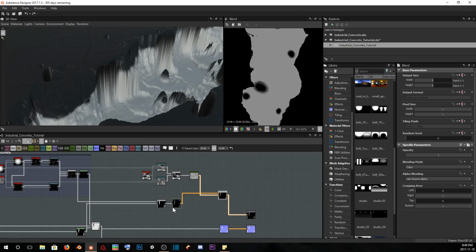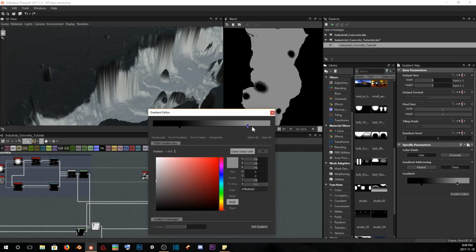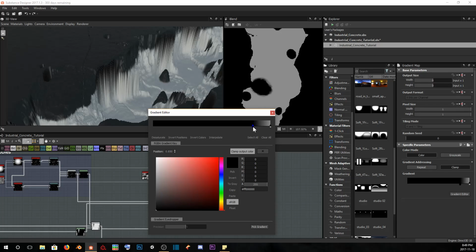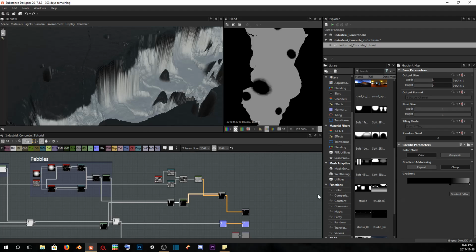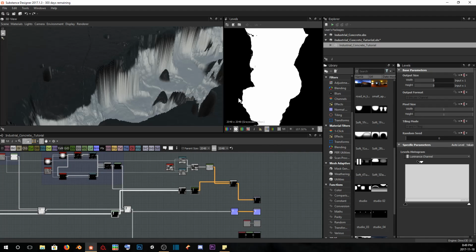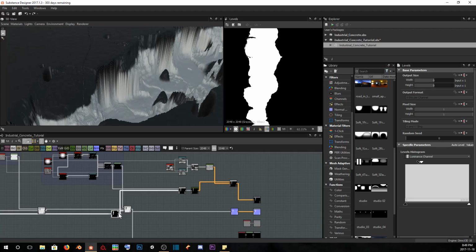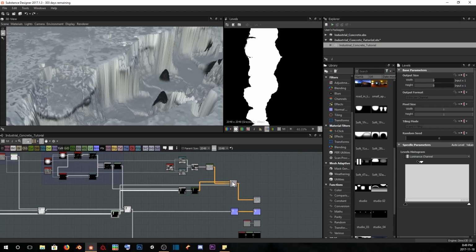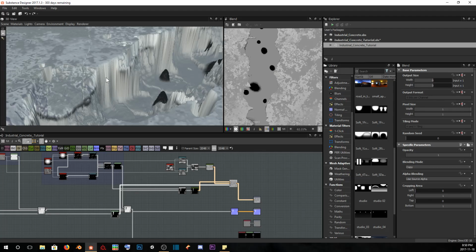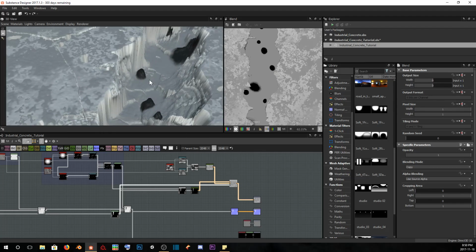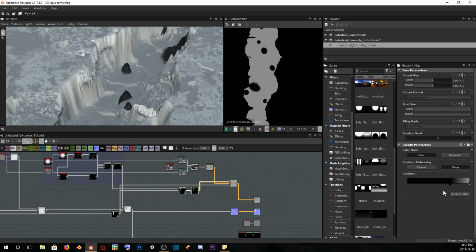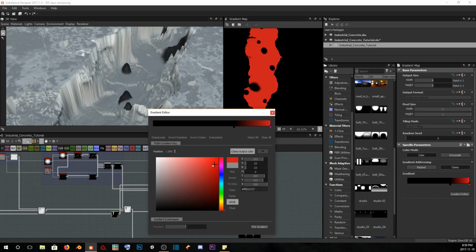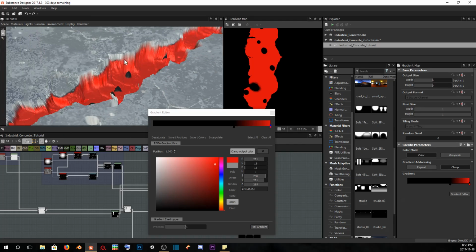And you can see it's really affecting up the walls of our divots here. So I'm going to dial this back a little bit. Bring the blackness up a good amount. And I'm also going to use our mask here as a mask for our blend between the two. And so if I change the color of our gradient here, it will show up a lot clearer what we're essentially masking off.